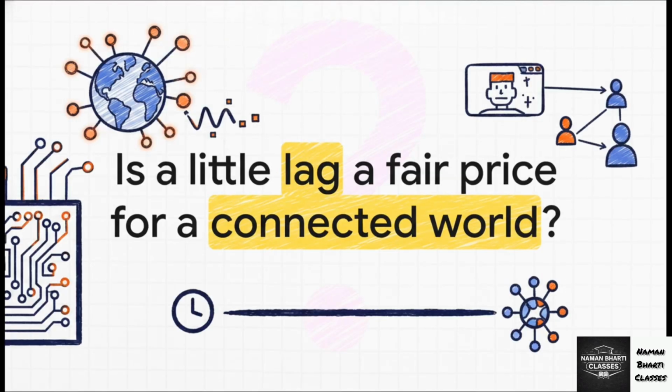And that really brings us to the final thought here. The people who designed the Internet made a very deliberate choice. They decided it was more important to build a network that could survive damage and grow to an unimaginable size than it was to build one that was perfect in real time. They chose resilience over perfection. So the next time your video call glitches, just remember that trade-off. Is a little bit of lag a fair price to pay for a system that connects pretty much all of us all across the globe?